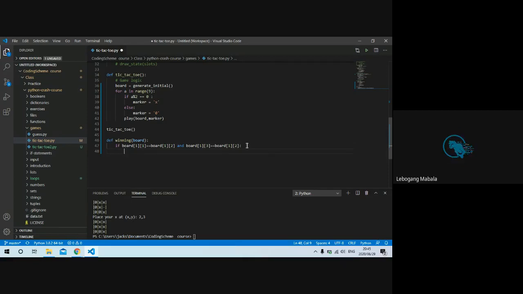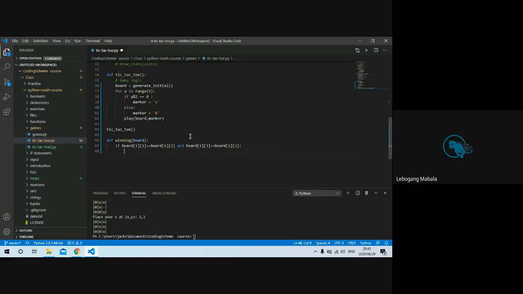What do you want to return? Well, I need to return that this person won. Whoever's marker is there. So where is the person's marker? How do you know which marker is the winning marker? The one that is equal.